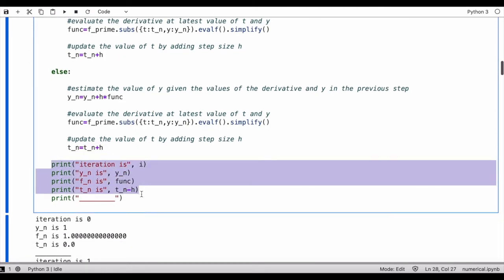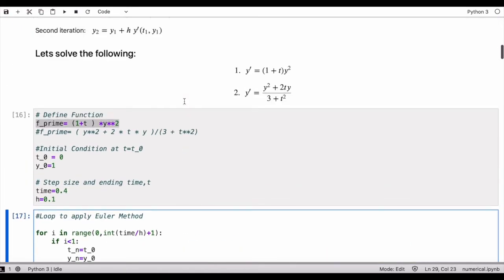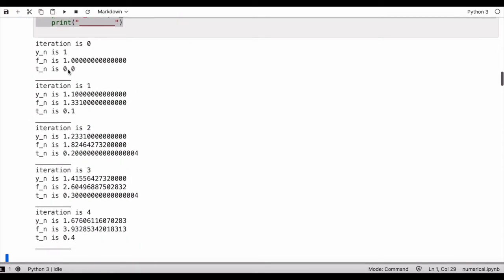This is just some print instructions to see what's happening in the loop. I'll just run it again, so let's run this block of the code and then let's run this loop.